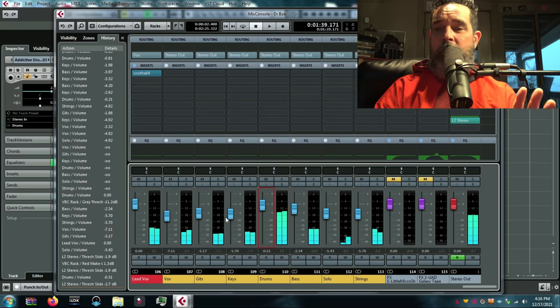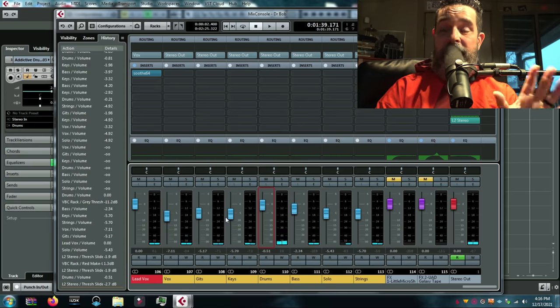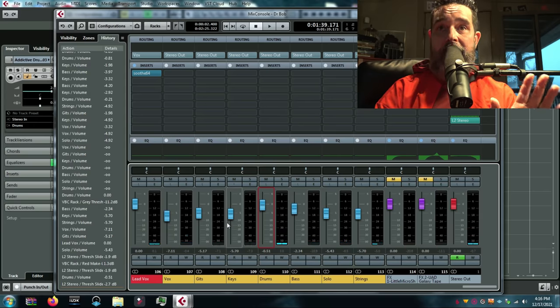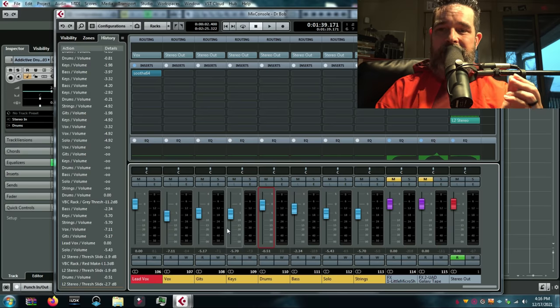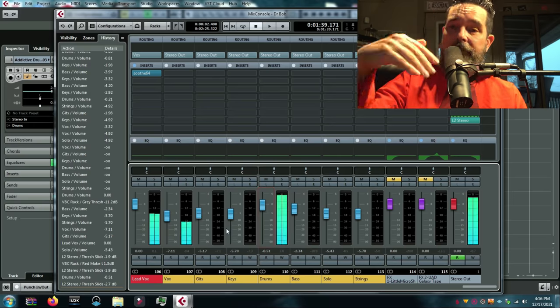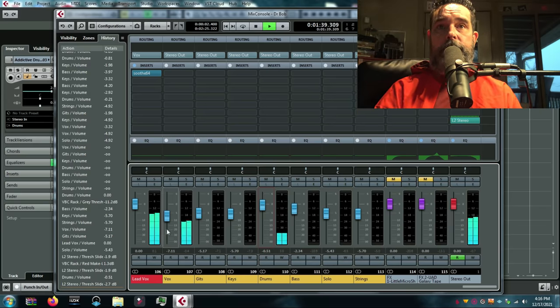Now that I know I'm in the ballpark where I need to be for the mix to sound great and full and thump outside of my house, not just in my studio. Now, obviously, it's not as loud as it was before because I was smashing the crap out of it. But don't let loudness trick you into thinking it sounds better. It's just louder. So now let me get my balance between these at that compression and that limiting level.